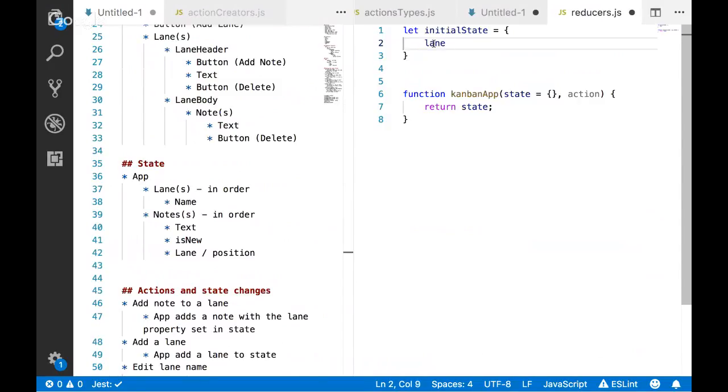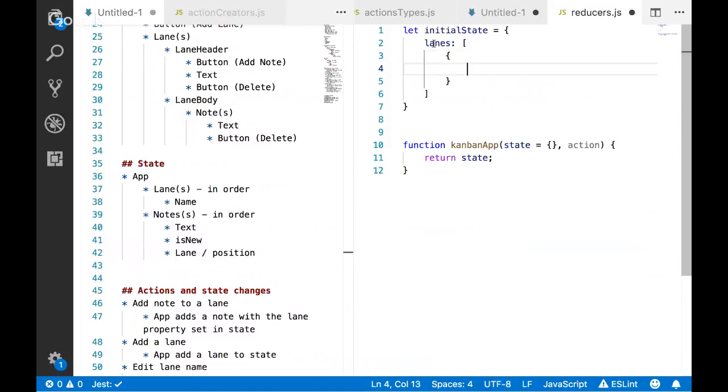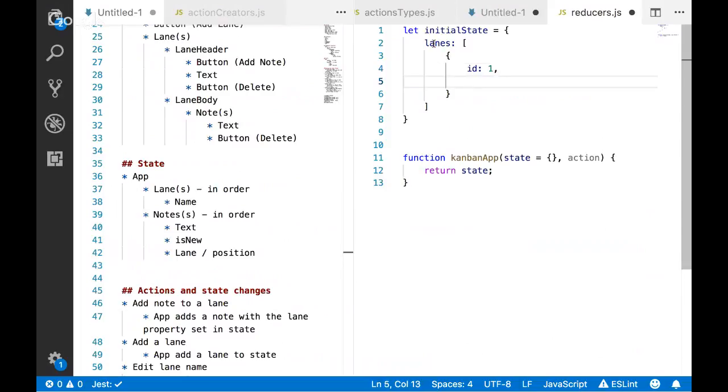We're going to initialize an array of lanes. It's only going to have one item in it. It's going to have an ID of 1. And what did we say a lane has? A name? Name of, I don't know. Just initializing something, right?